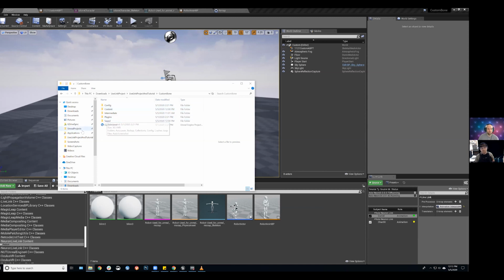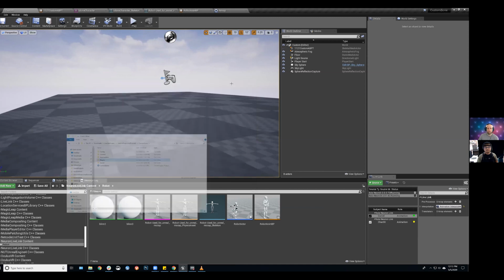I just wanted to go over this one quick thing as far as the plugins and where they need to go. If you have a project that you started, you would need to just put the plugins into the plugin folder. If there isn't a plugins folder, you can just create one. It doesn't matter. And then you just would put it in there. And that's the only thing I've really done to this project that was in any way custom. Other than that, it's just a vanilla build of, this is 4.23, I believe we're using today.